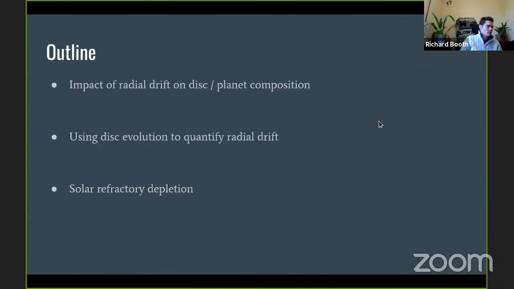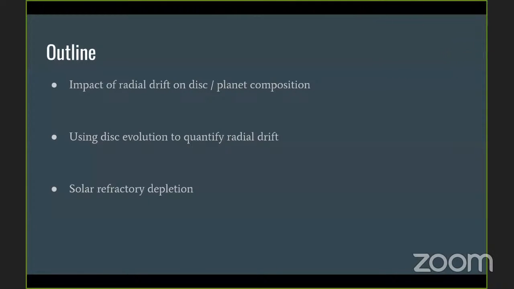Great. So I'm going to talk about three or so different bits of work that are all related to something I've been interested in and working on for the last few years, which is the evolution of gas and dust in protoplanetary disks, and how that links to the composition of the disks, the stars, and planets. So we've got three different topics here. I'm not sure whether we'll have much time to go through the last one, so if not, I'll skip over that. So let me know how I'm doing for time, please.